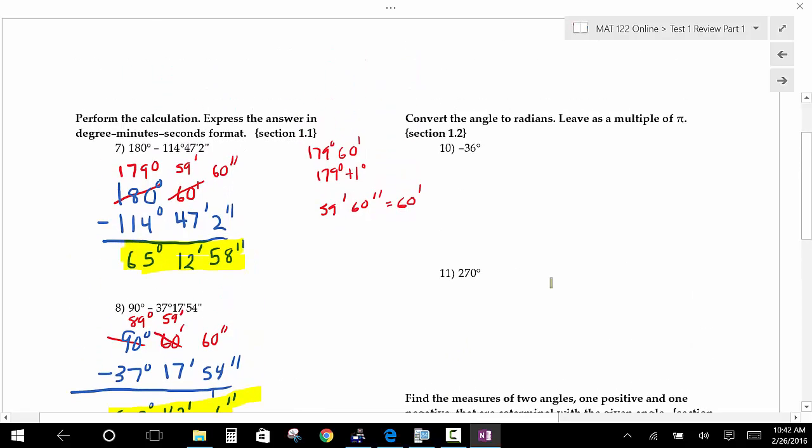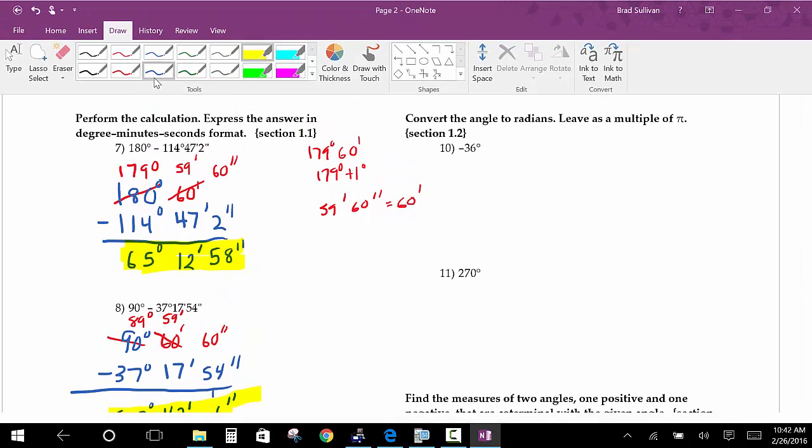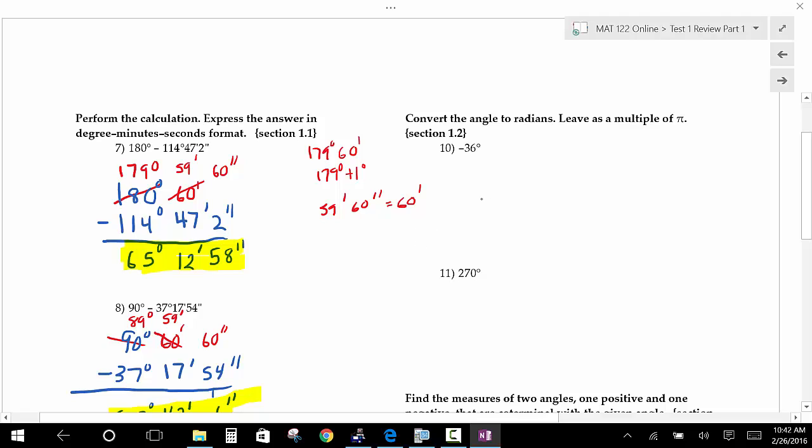Moving on to the next thing, we're going to convert to radians. Another thing that's pretty standard that you want to be sure that you know how to do is how to convert a degree measure to radians. So the way we learned how to do that is you multiply by pi over 180. One of the things that we learned is that basically pi radians is equal to 180 degrees. And if you ever forget this, you can think of it this way. If you took this equation and divided it by 180 degrees, you would get that every time you have 1 degree, it's the same as pi over 180 radians. So that's the reason why you do that.